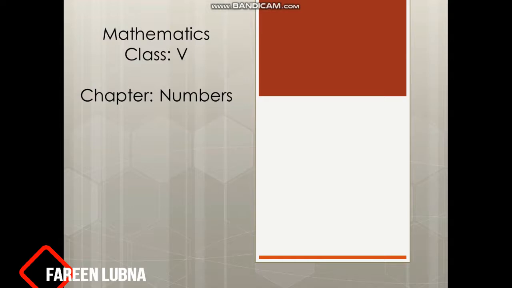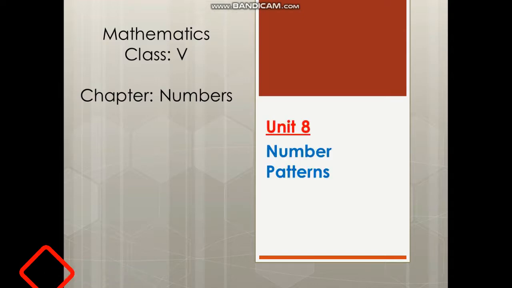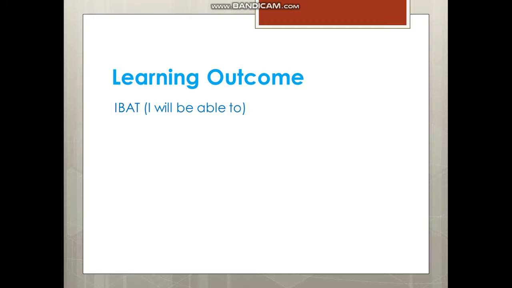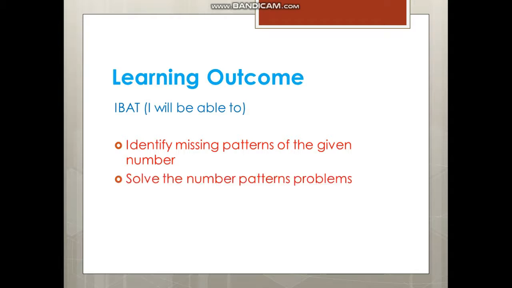Today we are going to study class 5 mathematics, chapter Numbers, and we are going to discuss its Unit 8, which is number patterns. Let us start with the learning outcome of this unit. At the end of this lesson you will be able to identify missing patterns of the given numbers and solve number pattern problems.